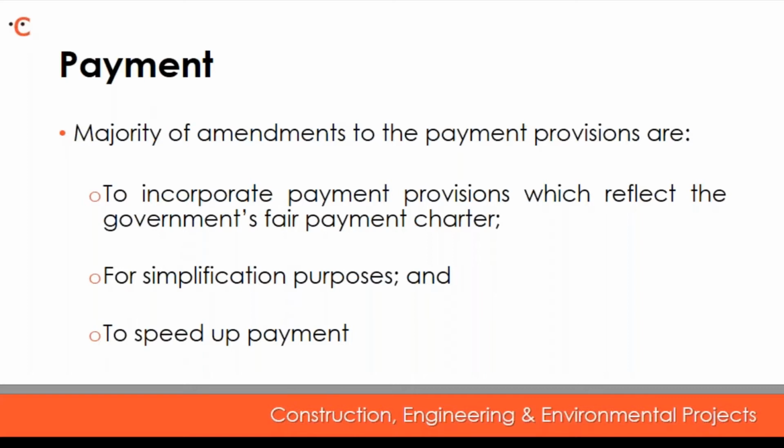Under previous JCT editions, it is and was usual for the subcontractors and sub-subcontractors to have to wait for their payment application to be included in the contractor's upstream payment to the client. And this had the effect of delaying downstream payment by a month. So if the payment provisions are unamended in the 2016 editions, payment will be made from the top to the bottom of the chain within 30 days.